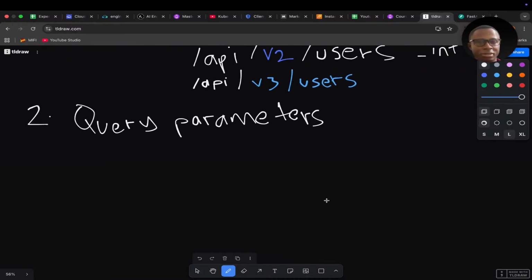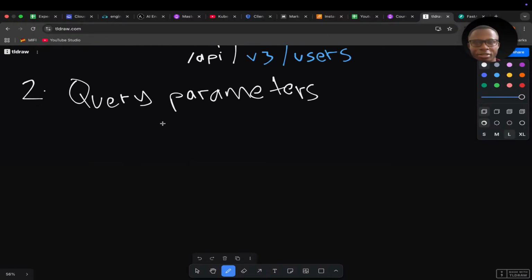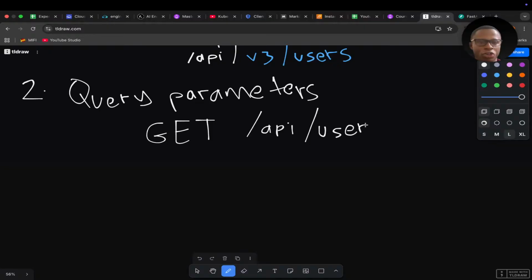For query params, if we had the same GET endpoint, this is how it would be defined. You'd have /API/users. Then to define a query parameter, you need the question mark.